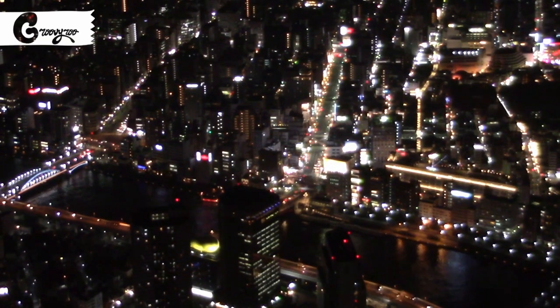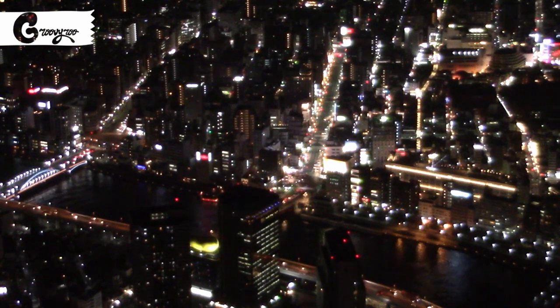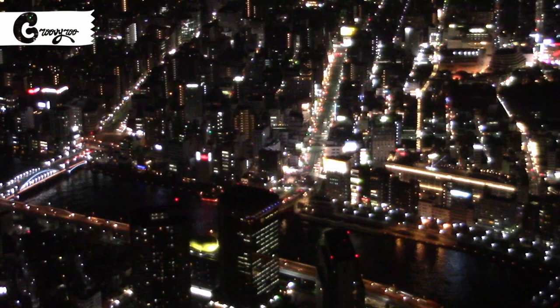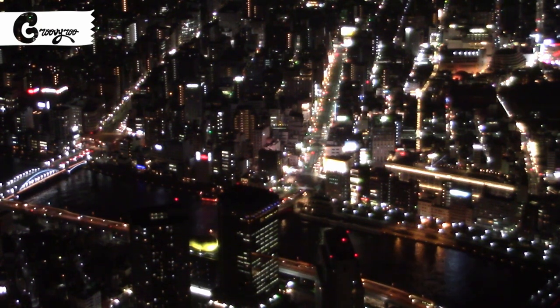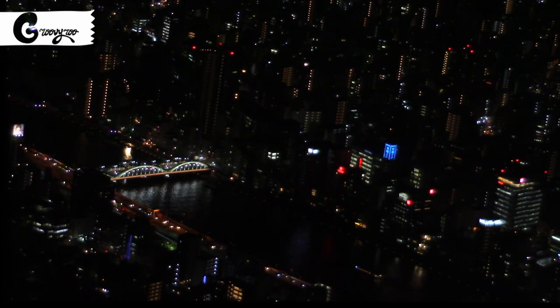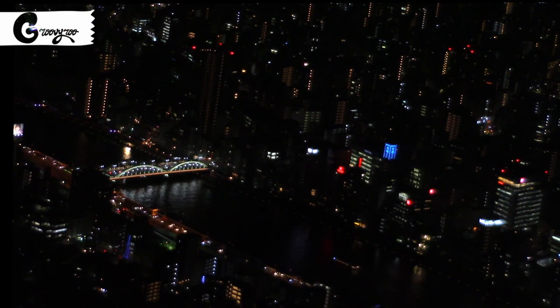While in Tokyo SkyTree, I tried to make my biggest effort to take better shots of the view from the top. Sadly, my camera really hates nocturnal mode or something like that, and you cannot appreciate it. It's kind of blurry, I would say, but I promise you, if you're there, the view is amazing and completely worth it. My recommendation, please get the ticket online so you can skip the line, and that will help you very much. Go in the evenings because you can appreciate all the city lights of Tokyo, and I think it's just wonderful.